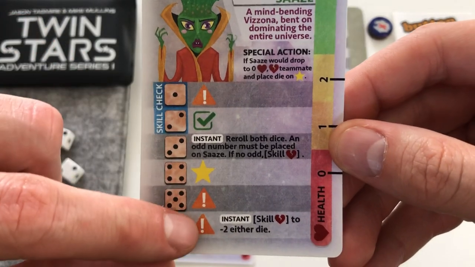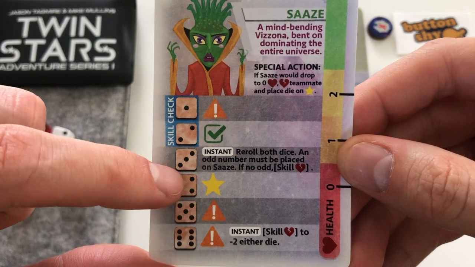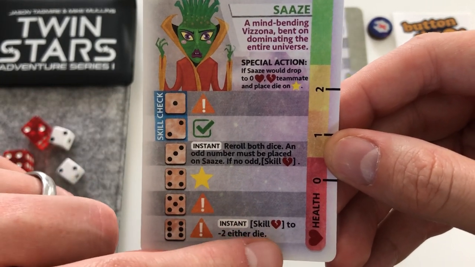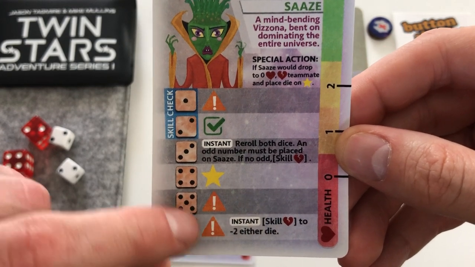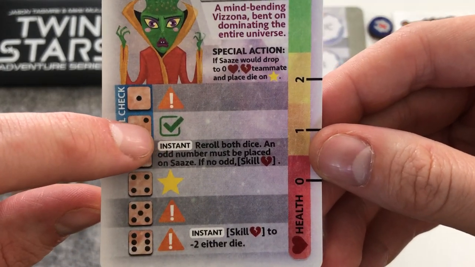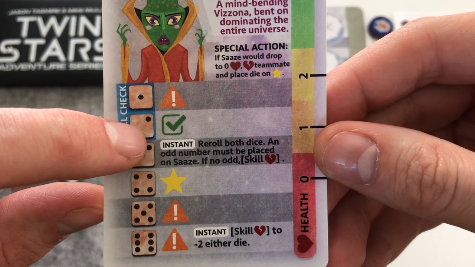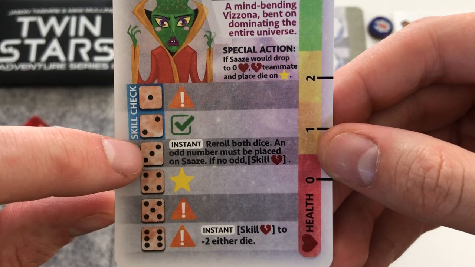This is interesting when we've got lots of exclamation points here. Only 1 star and then 1 check mark, but this instant is a skill check to minus 2 to either die. Obviously minus 2 on this one would be a star, but you've got a skill check. And here the instant is to re-roll both dice. An odd number must be placed on Zaze. If no odd, then I need to skill check.